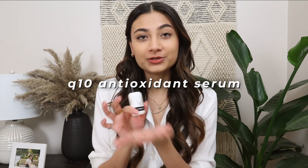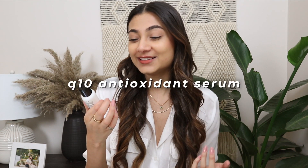My next two products within skincare favorites are from the brand called The Inkey List. The first is their Q10 Antioxidant Serum and I just have a lot to say about this because I really like it. I purchased it after watching Skincare by Hiram's video where he raved about it — the way he dived into the ingredients and what it does completely convinced me and I was like I need to buy this ASAP.